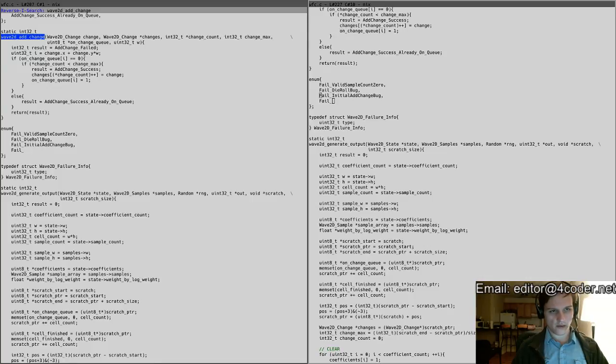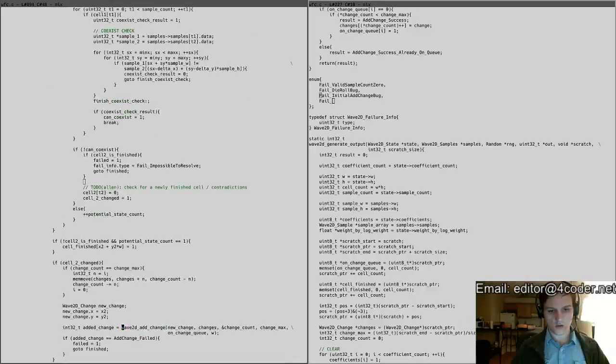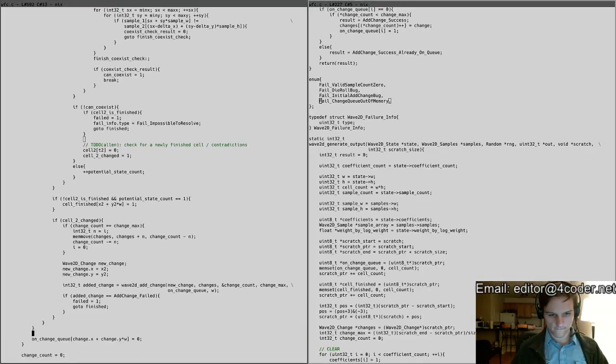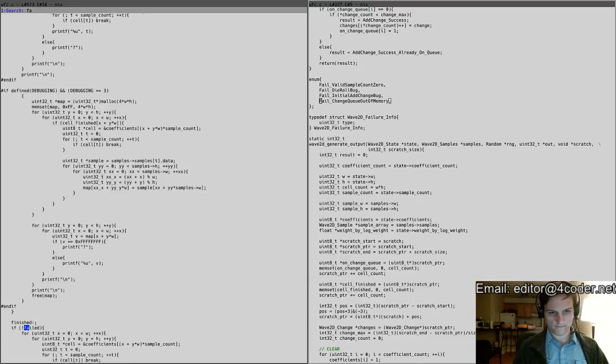So the only way it can fail is if it runs out of memory in this case. So this is change queue out of memory. Okay.